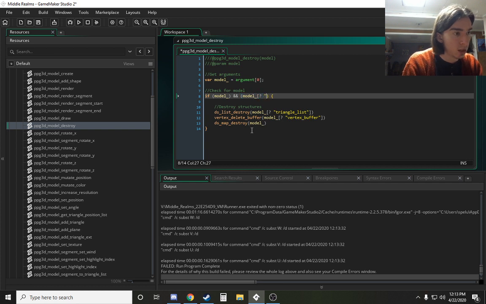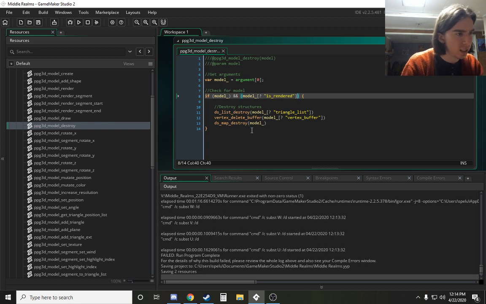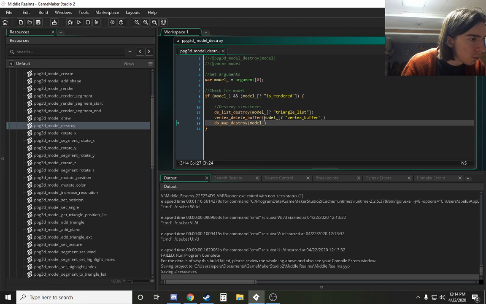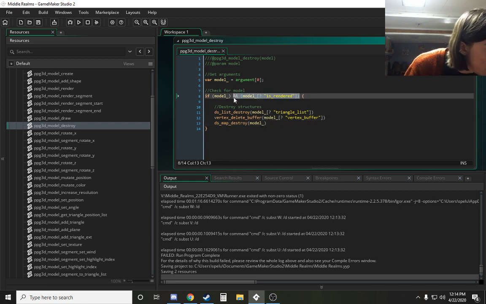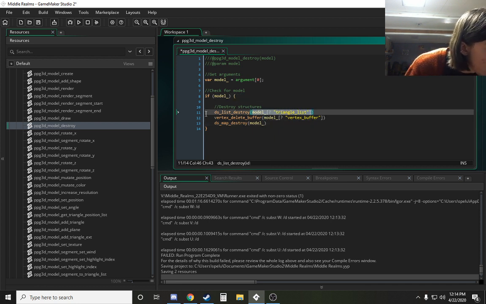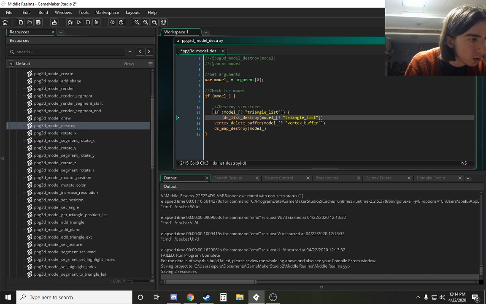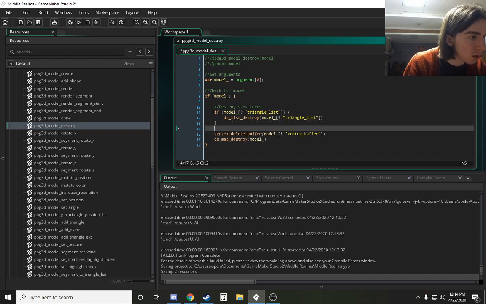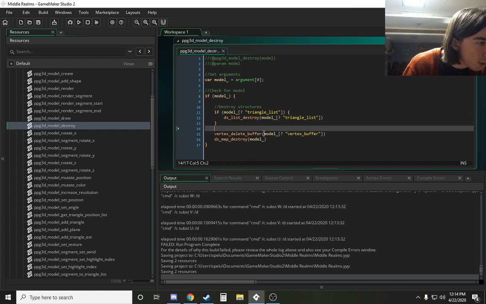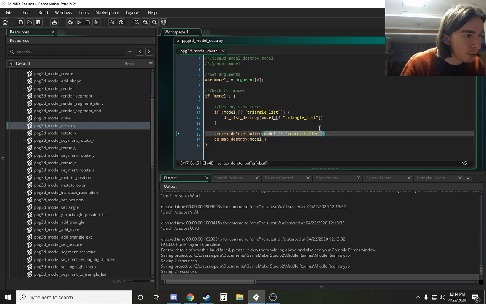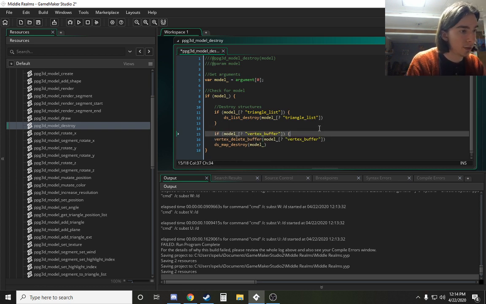Model is rendered, I guess. We're gonna check because the model could be in a few different states. We're gonna say if, whatever. I guess we gotta do this. It's fine. I'm gonna make sure there's a vertex buffer.